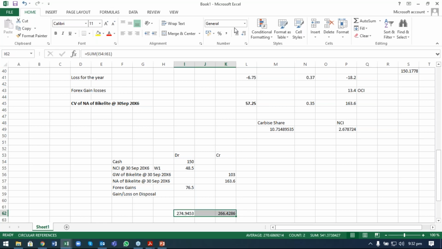Apologies. I was thinking the credit side was higher. It's the debit side that was higher. So if the debit side was higher, we need to balance this one out. This 274 minus this value and minus this value to make sure this is balanced out. So 8.5 million is the gain that should be reported in disposal of subsidiary. Fine. These are the two sides, debit and credit, that should equal now, and this balancing figure will give you an idea whether it's a gain on disposal. As this adjustment was on the credit side, we need to make sure that this is the gain on disposal of subsidiary. Any confusion right now till this point?